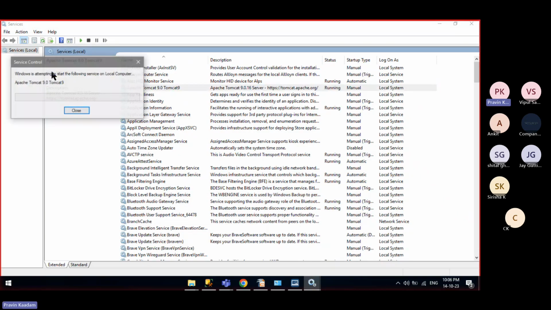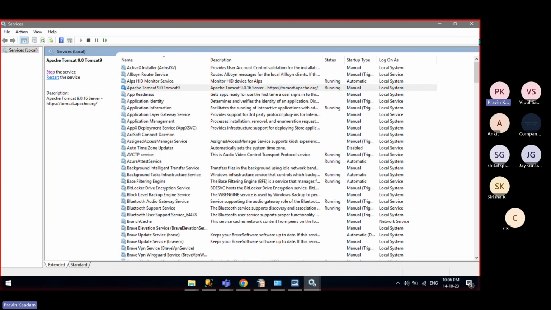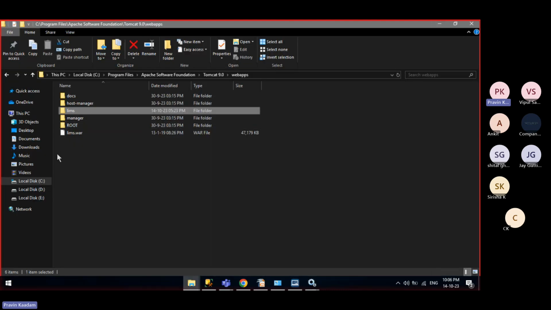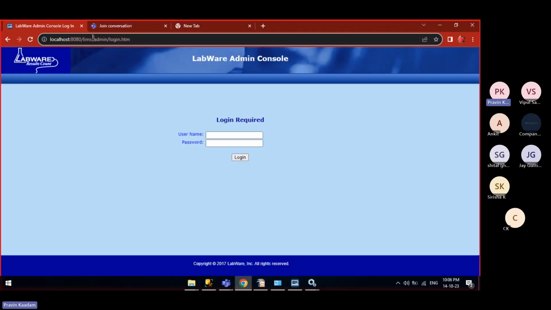Start the services. Now your Apache Tomcat is running. So as soon as you start, this folder will be created and you will be ready to access the LIMS application.